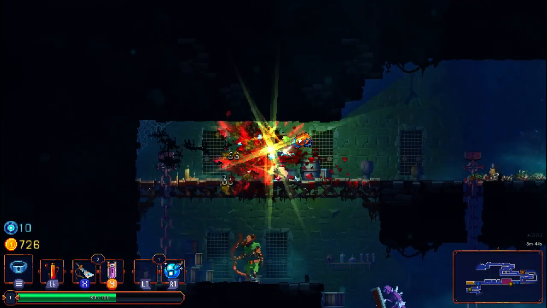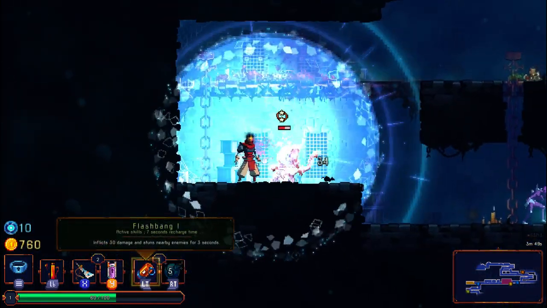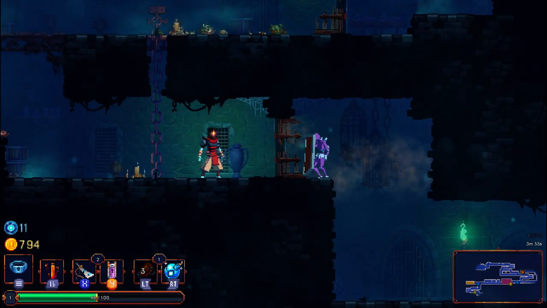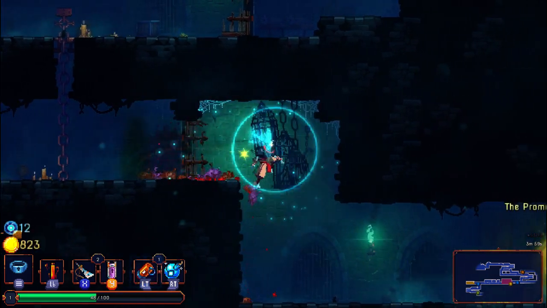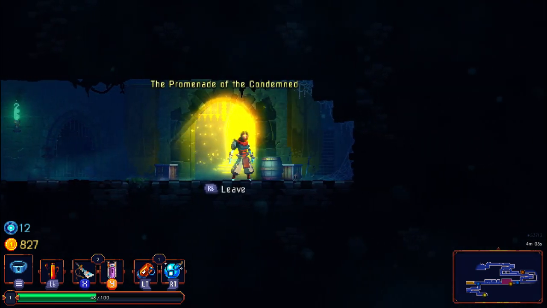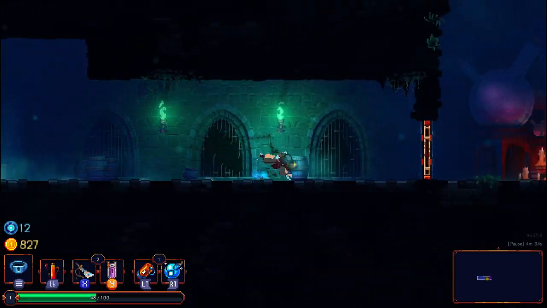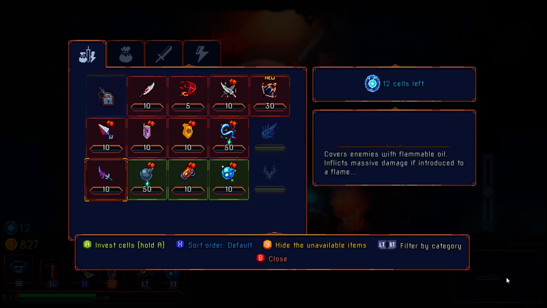I don't think you can block projectiles. That's the downside of the shield. A grenade? Yeah. Eh, fuck it. Let's just go in this place. I'm gonna try to not explore quite as much as I have been.